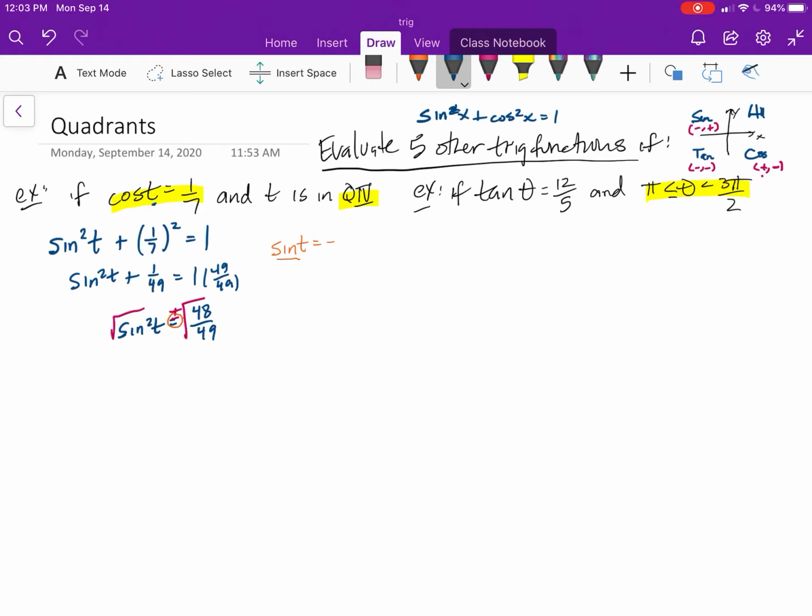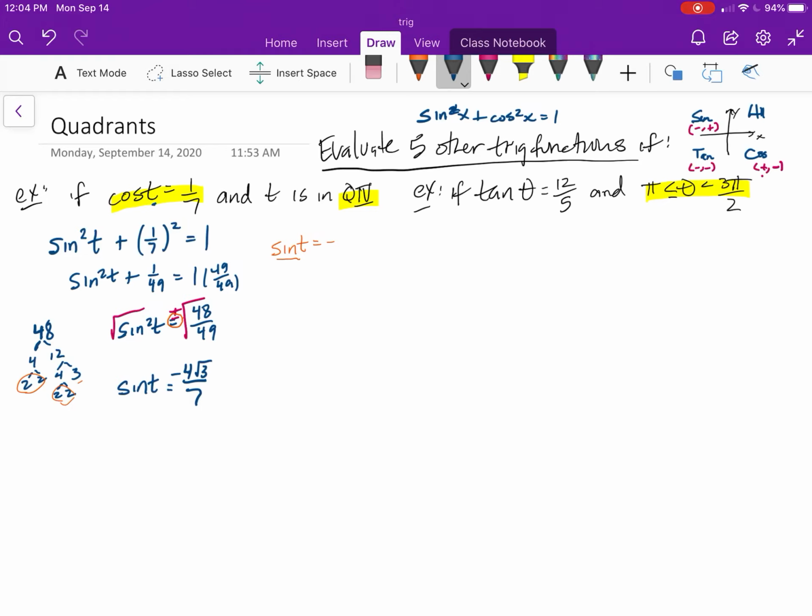So square root of 49 I know is 7. We need to reduce 48 if it does. We could do, 4 and 12, 2 and 2. Here's how I do square roots. If you do it differently, that's fine. So I have a pair of 2's and another pair of 2's and then a 3. So therefore, the square root of 48 is equivalent to 2 times 2, which is 4 root 3. Okay, and again, it's negative. So now I have sine and cosine.